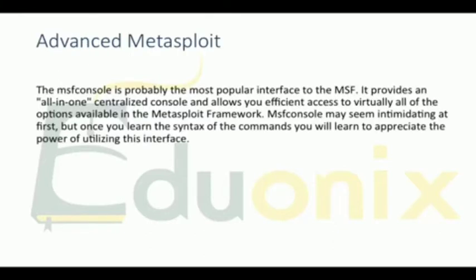So let's move on. The MSF console is probably the most popular interface to the Metasploit framework. It provides an all-in-one centralized console and allows you efficient access to virtually all of the options available in the MSF framework.